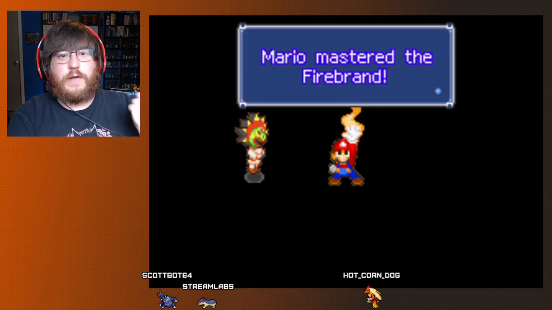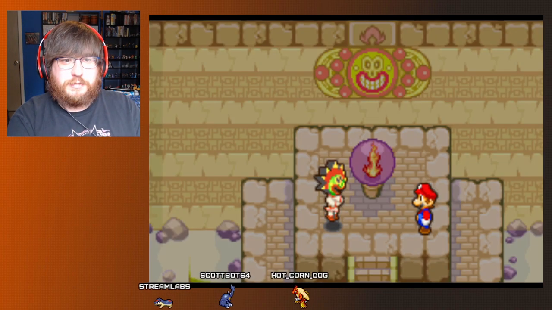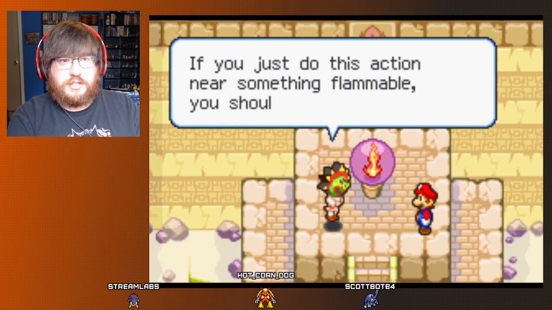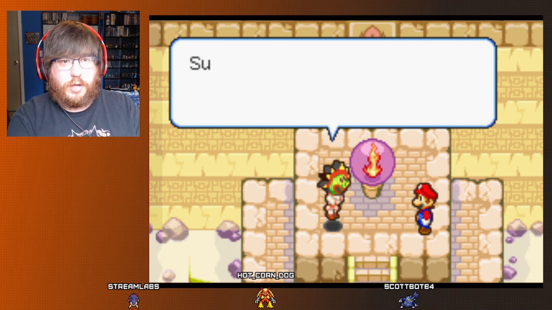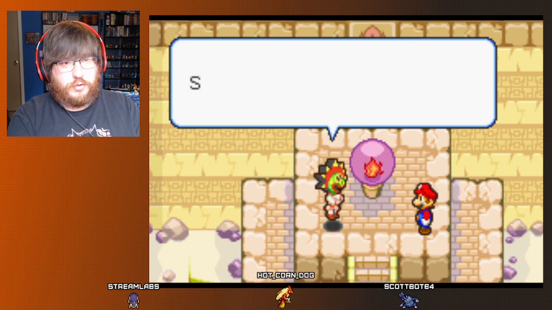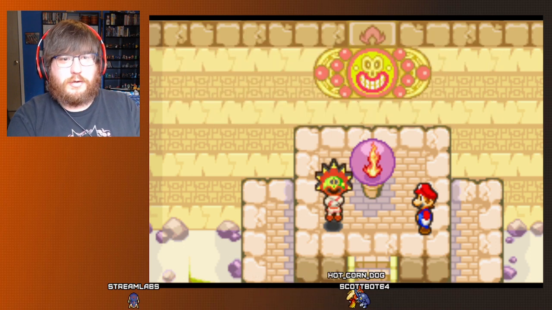We have mastered the firebrand. I see no problem with your skill. If you just do this action near something flammable, you should have no problems. Surely this skill will open new paths in your life. Wouldn't you agree? So, farewell.